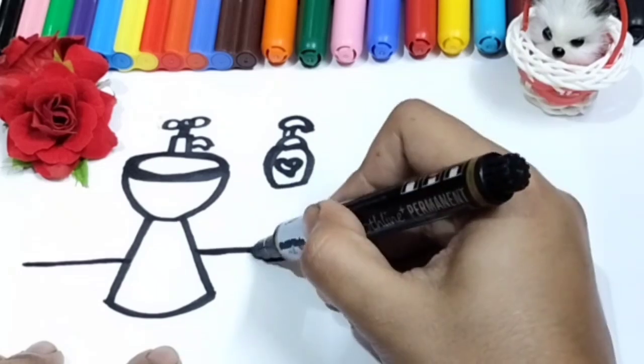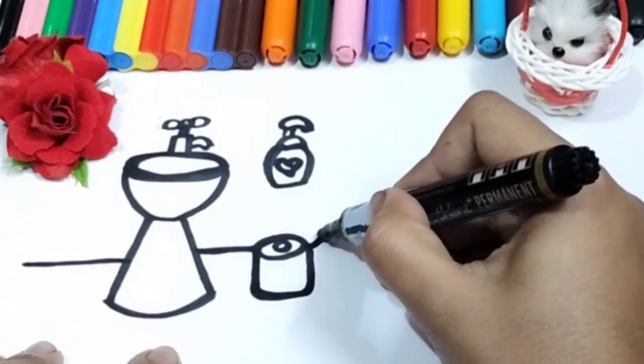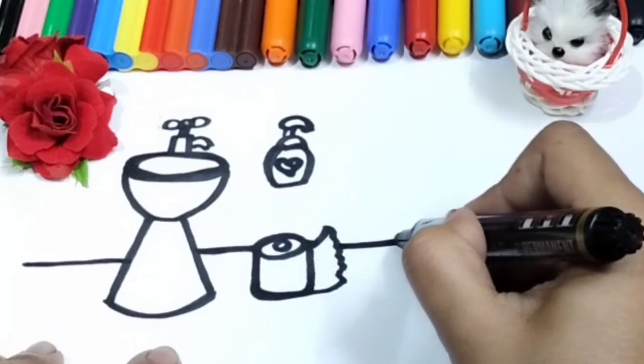Now I'm drawing a tissue paper. Do you use tissue paper after potty time? You should always use tissue paper.